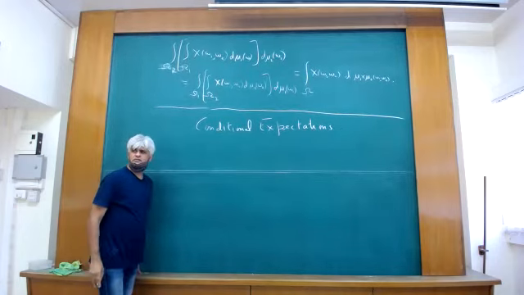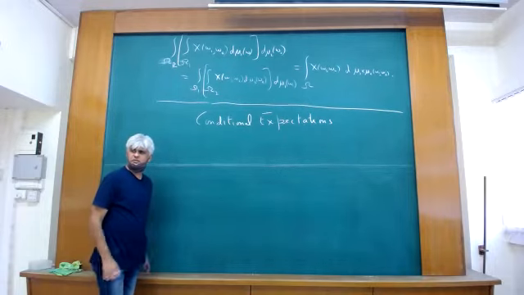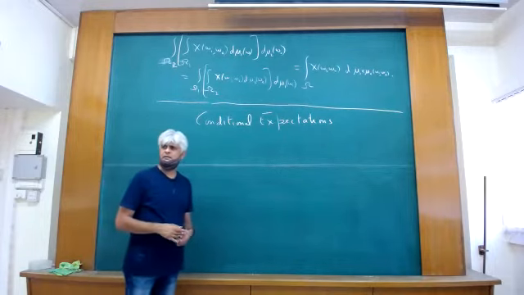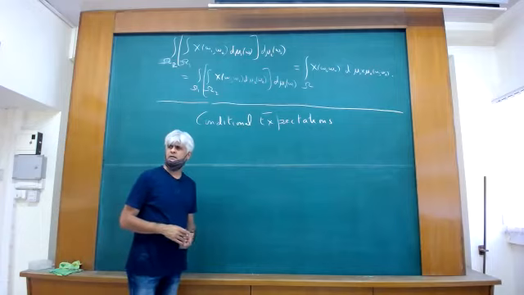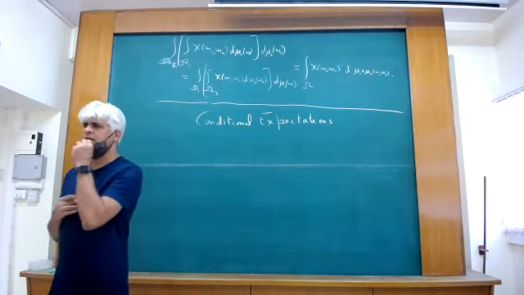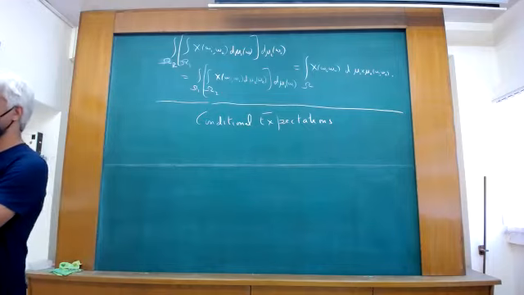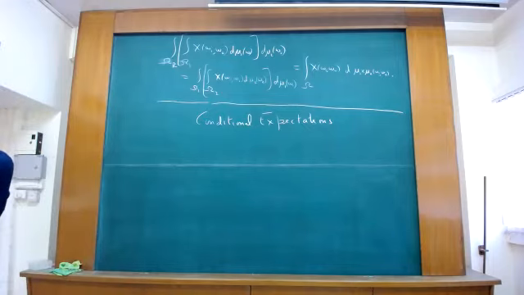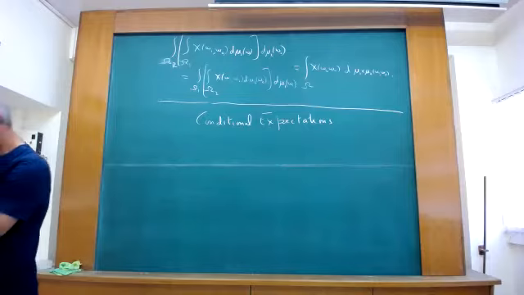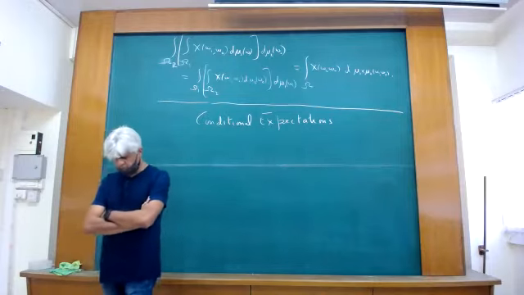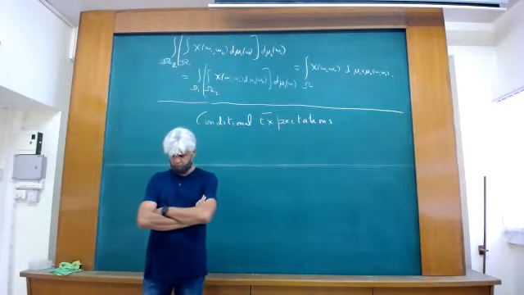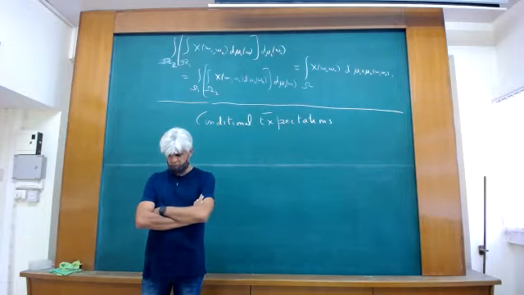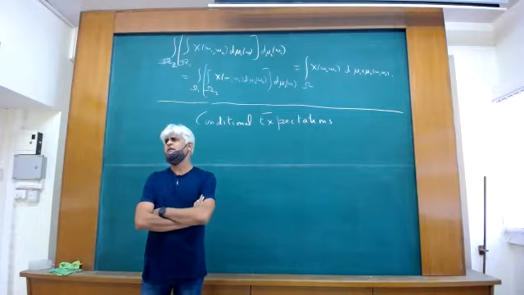Right. How much do you know about conditional expectations? So you know in the measure theoretic sense how we define them? If I have a sub-sigma algebra contained in my given measure space, I can define it as a random variable which is measurable with respect to that sub-sigma algebra and which satisfies the property that the integral of X over some set belonging to that sigma algebra is equal to the integral of that. So it integrates like X.